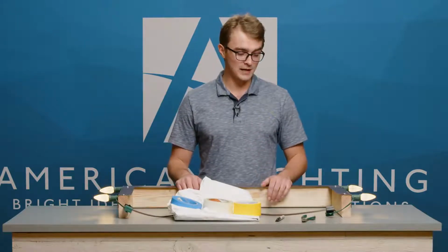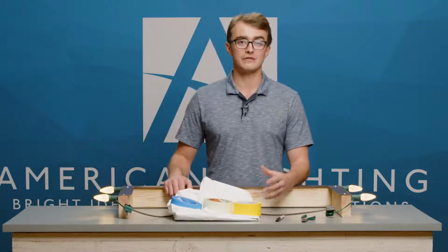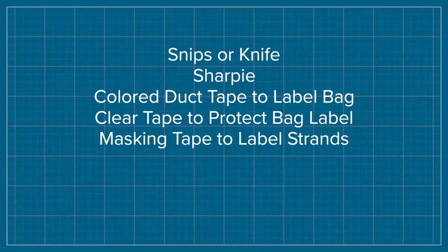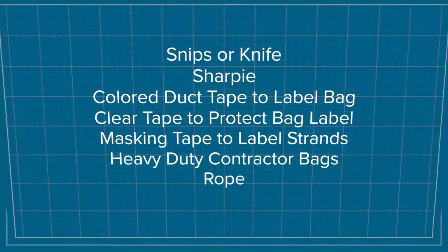Today, I will show you my labeling system, but before we get into that, we'll want to go over the equipment necessary for takedowns. You'll want a pair of snips or a knife or something to cut off the tape from last year. You'll need a Sharpie to write your labels. You'll need colored duct tape and clear tape for labeling your bag at the end, and then masking tape for labeling your strands as you go along. You'll also want a heavy-duty contractor bag and some rope to lower it down at the end of your takedown.